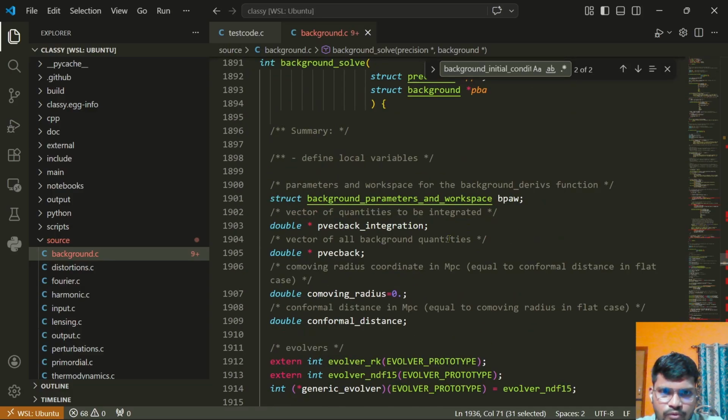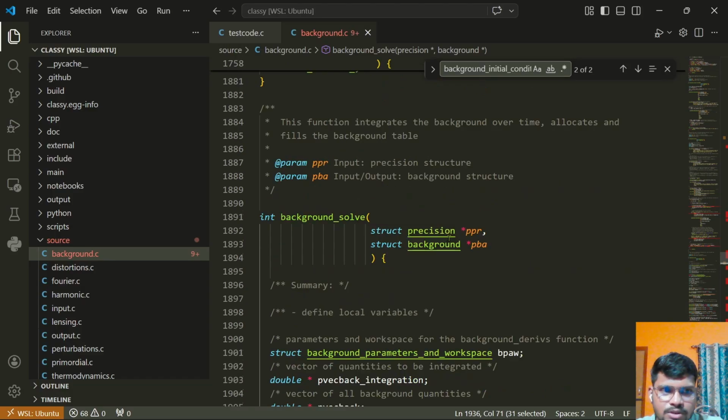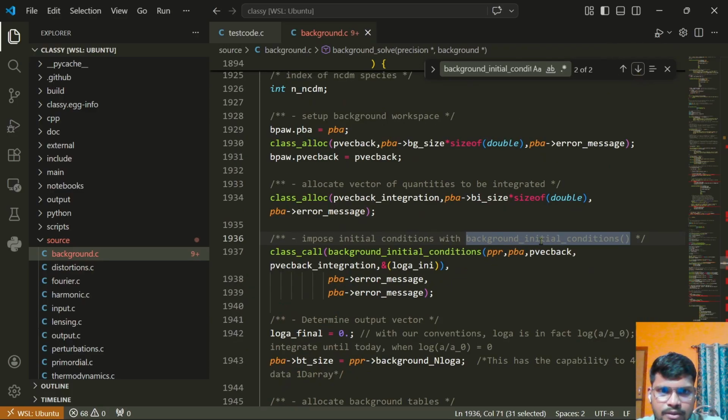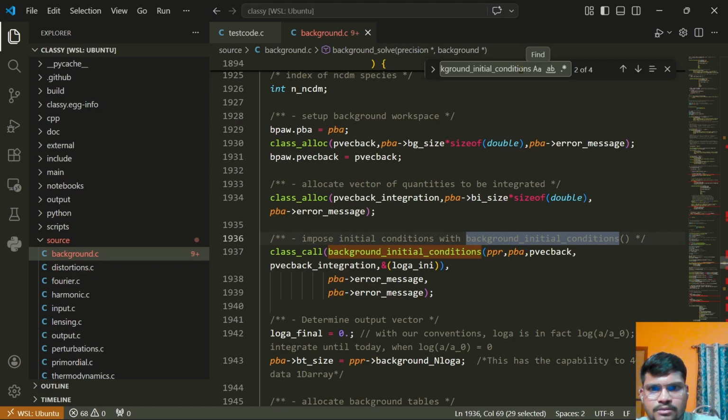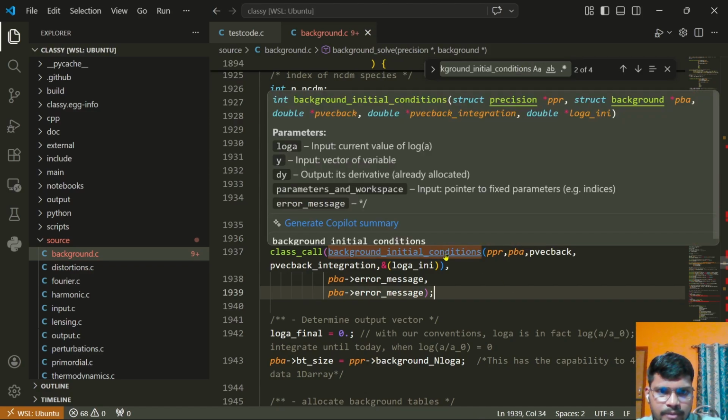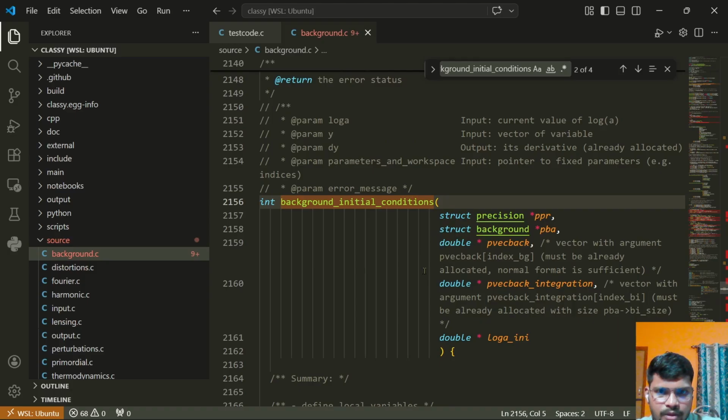Let me go over here, background.c. Oh, we have another thing. Yes. Background initial condition. They have already called the background initial condition. I will just click and cut over. Yes, over here they have made int initialize background initial condition.